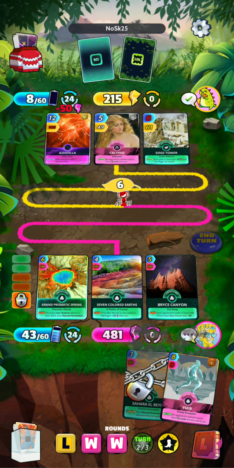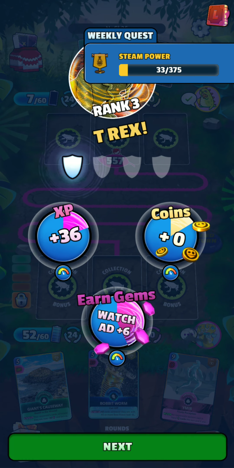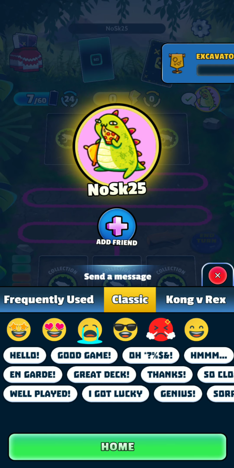He did lock our Giant's Causeway, so we'll just have to play Arthur Pelora and Sahara and hope it is enough. Looks to be. So there we have it. We lost the first round, but we came back with 3 in a row. So we'll give him a good game. We're a bit late, I'll send a message afterwards. Next, where are we? Good game. And let's jump right into the second one.